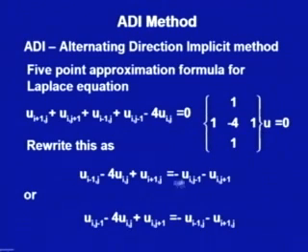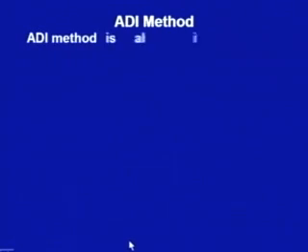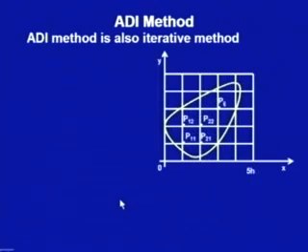Now, in this we are getting uij's on both the sides, while here the right hand side was 0, or if it is a Poisson equation we would have some known terms over here, while here we have uij on both sides. That is why we call it implicit, and you see that either I can write it as a jth row or as an ith column. So, we would be alternating the method. What is this method actually? The method is also an iterative method.